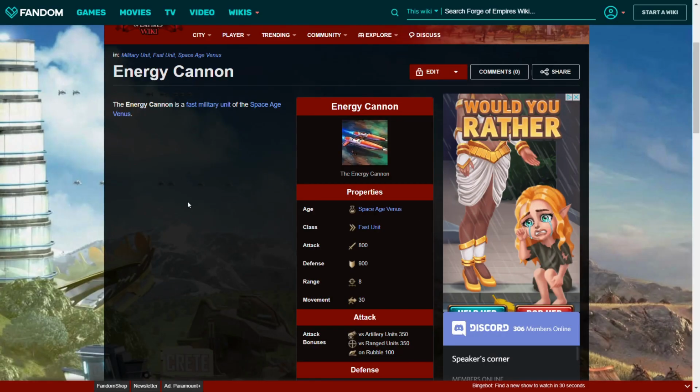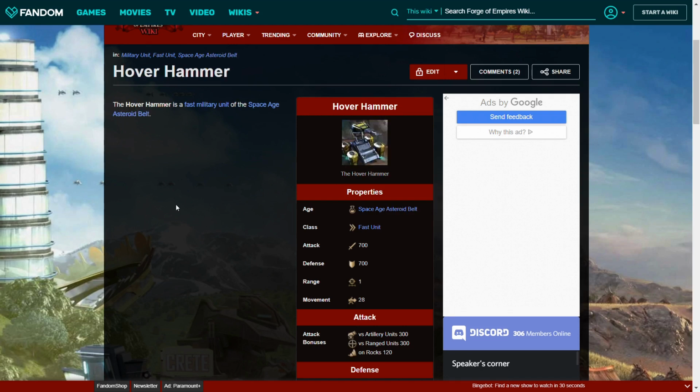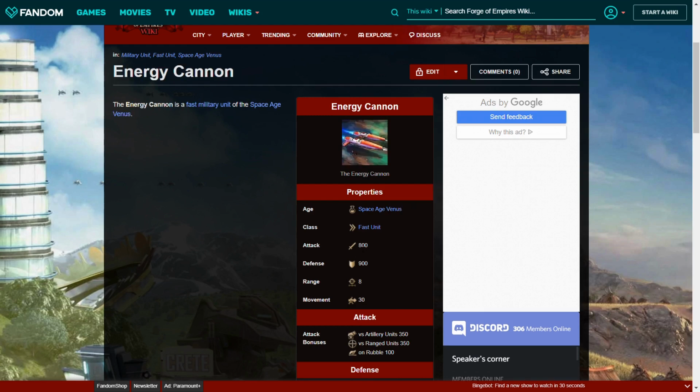So the first unit here is a fast unit, which is the energy cannon, and this one is a really good one, and it is recommended for you to have it and replace what most players will have, which is the Sentinel from Space Age Mars. This is because the fast unit from the previous stage, whilst it can ignore artillery fire, only had a range of 1, as you can see here, which makes it completely worthless and unplayable. On top of that, the attack and defense values have a healthy increase, and it's not crazy, so it's not going to be too difficult to deal with if you have units from Space Age Asteroid Belt and you're fighting against units from Space Age Venus. All you need is obviously the attack bonus.